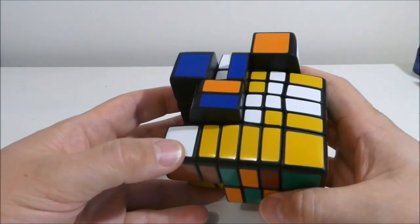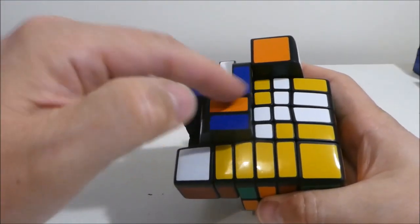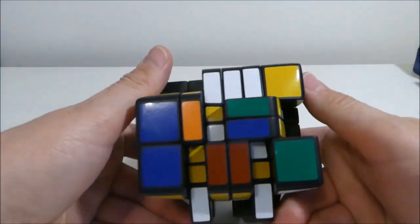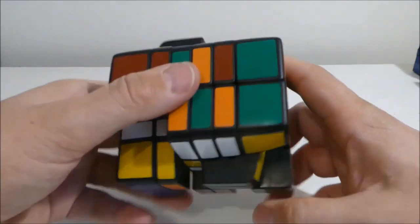And what that means is the first thing I'm trying to do is get the four centerpieces on the top and the bottom face, the yellow and white centerpieces right in the middle of it. Get them in there. And you can see I've got two there at the moment on that face. I've got one on that face. So it's a little bit tricky to see. That white piece is one of the centerpieces, the yellow is not.